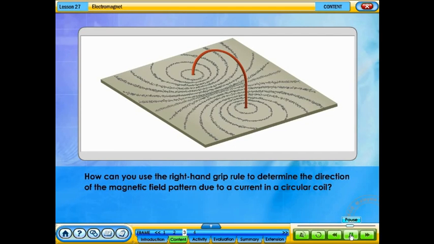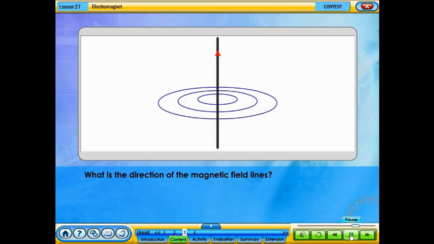How can you use the right-hand grip rule to determine the direction of the magnetic field pattern due to a current in a circular coil? What is the direction of the magnetic field lines?